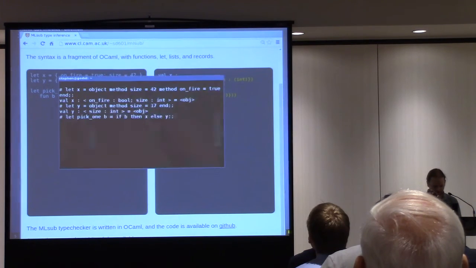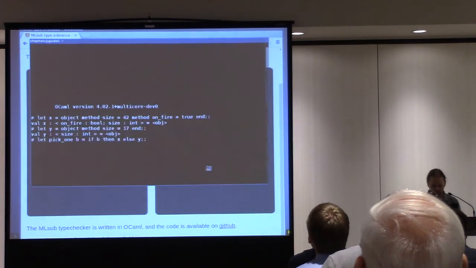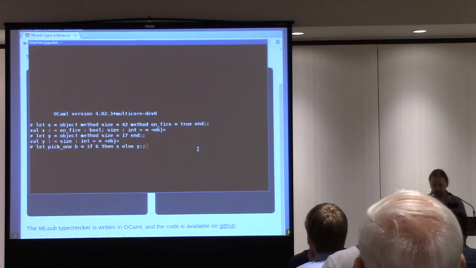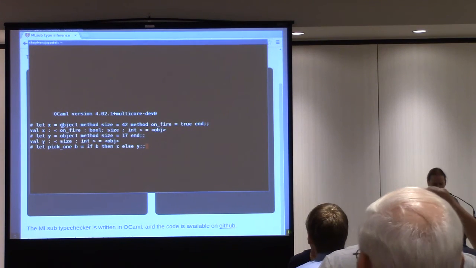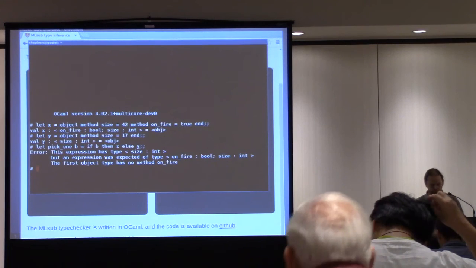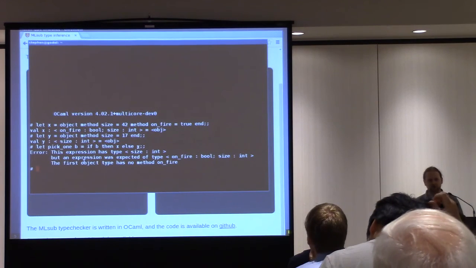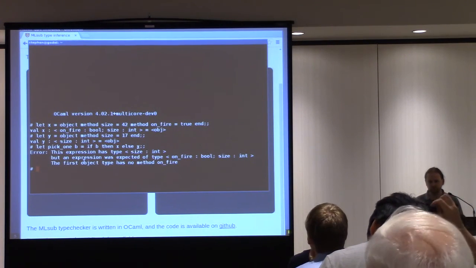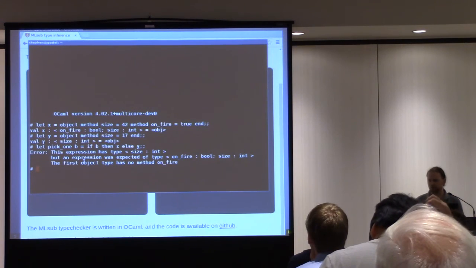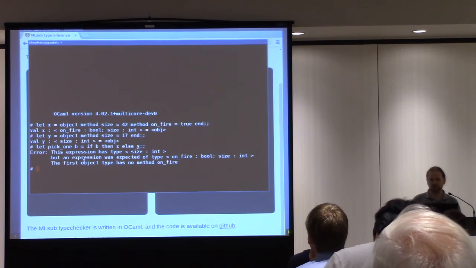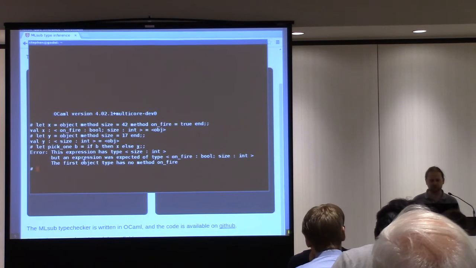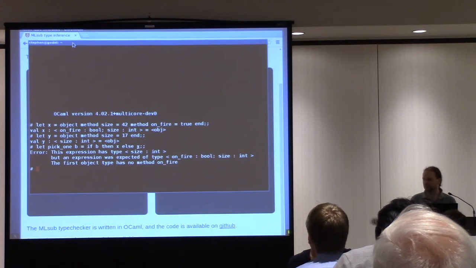If we try to do something similar in OCaml, so here we're using objects as records. OCaml does have a full object-oriented system. I'm just using them as records for the moment. Then it tries to unify the two types, and one of them has an extra record field. So by allowing subtyping, we can use values with different sets of fields, different features, without having to worry about whether they're exactly the same. But this sort of thing can be done in languages like OCaml with enough annotations.